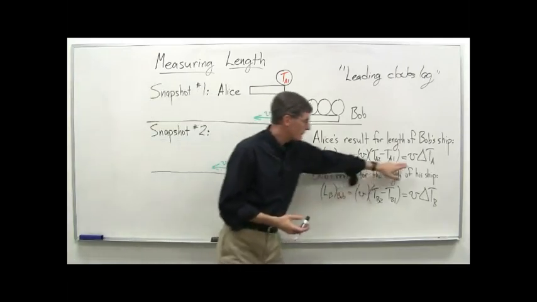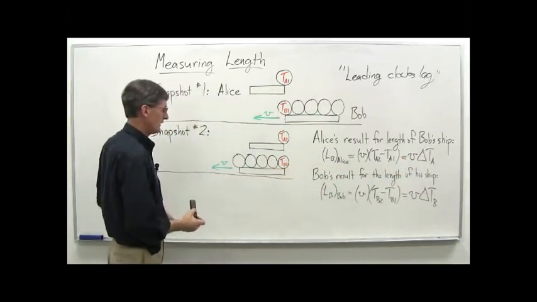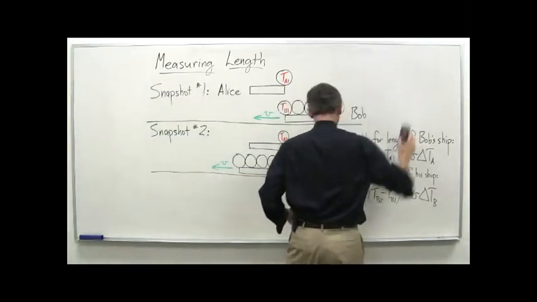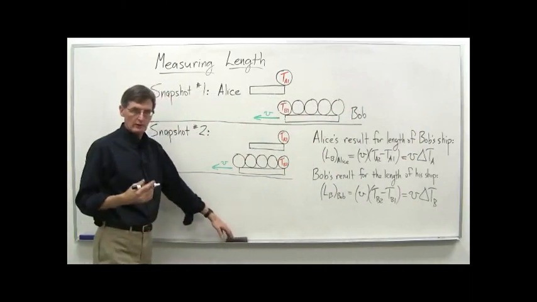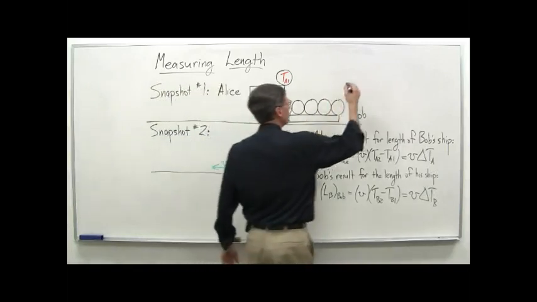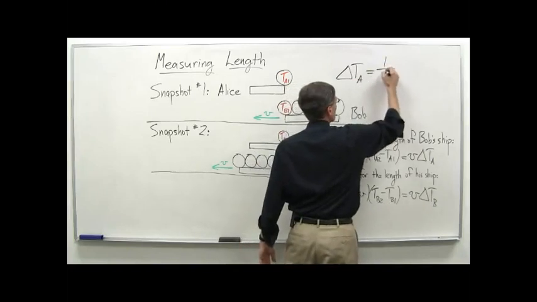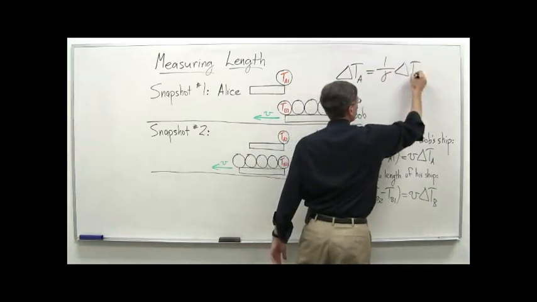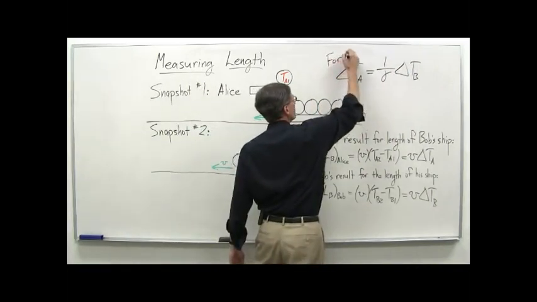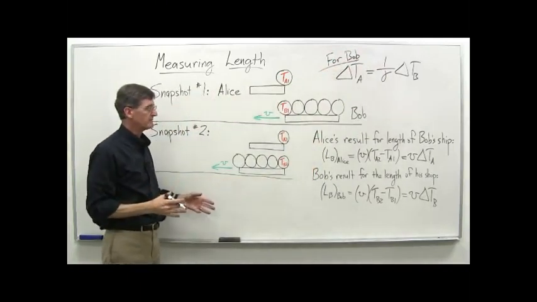So let's look at these results a little bit further, because we now can apply. Let's just remind ourselves up here for a second. Remember our time dilation result. And our time dilation result, from Bob's perspective now, he would say, an elapsed time for Alice is 1 over gamma times her proper elapsed time. Because from his perspective, Alice is moving. So let's start with that.